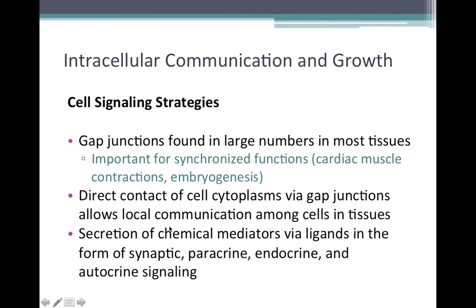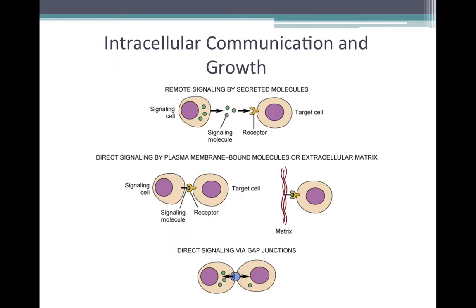Otherwise, most signaling mechanisms between cells occur via secretion mechanisms, where basically cells can secrete like a hormone or a short distance sort of chemical mediator that can communicate with cells in like a short distance, like a synapse, or long distance, like a hormone. So what we see here is like sometimes signaling molecules can be released by a cell, and those can travel throughout the body and bind to receptors in a target cell.